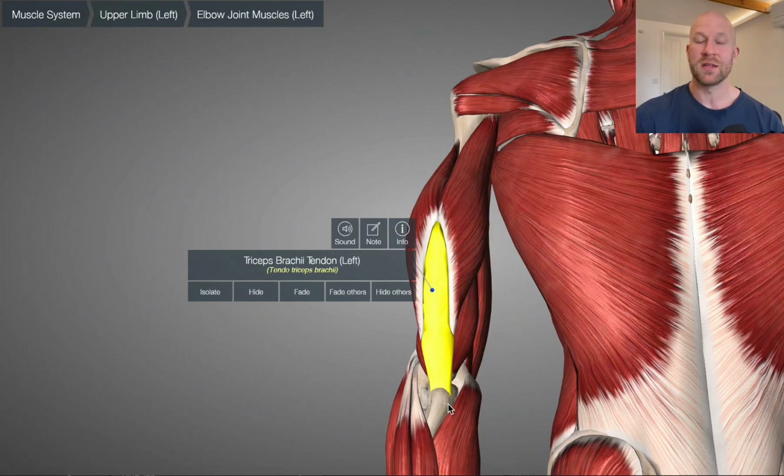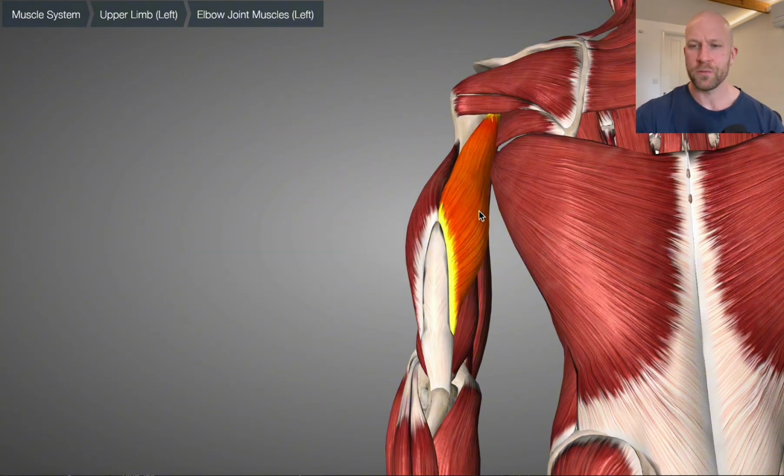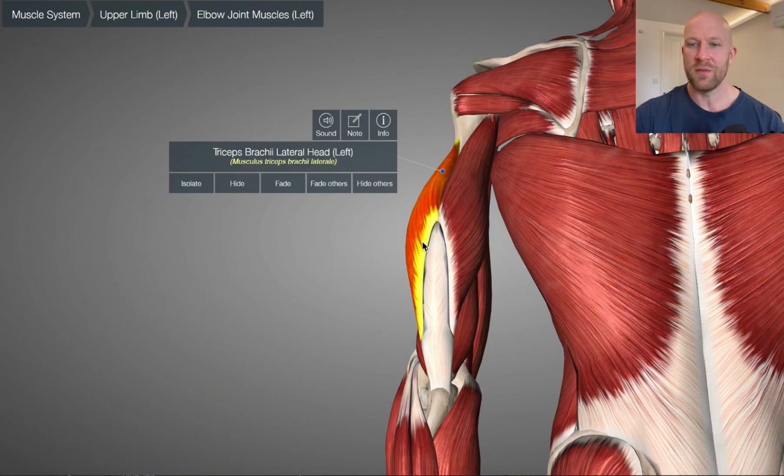That is the boniest part of your elbow. It's the bit where if you're a massage therapist, you're inflicting pain, or should I say healing people, that is the part that you're doing it with for the most part. That's the olecranon process of the ulna. So the lateral head and the medial head, they only act on the elbow, they're at the back, they extend the elbow, they straighten out the arm.